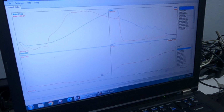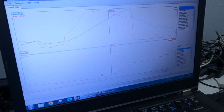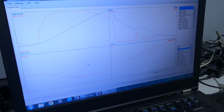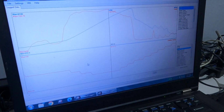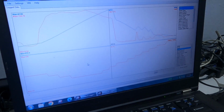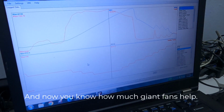There's obviously a climb during the run of about 5 or 6 degrees C. Well, that's what I mean. What do you have that giant fan in front of it for, no? Yeah, that helps some, but you've got to think that on the dyno we're going at a wheel speed at the peak RPM of something in the realm of 120 miles an hour, and that fan can move maybe 30, 40 miles an hour of air. Yeah. So at least we're mitigating it at best.